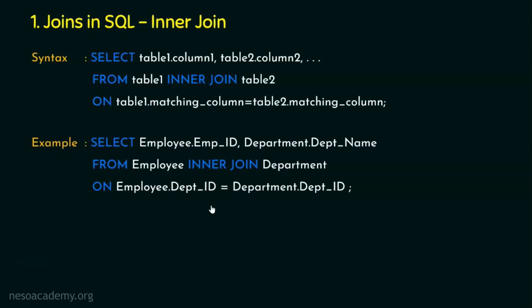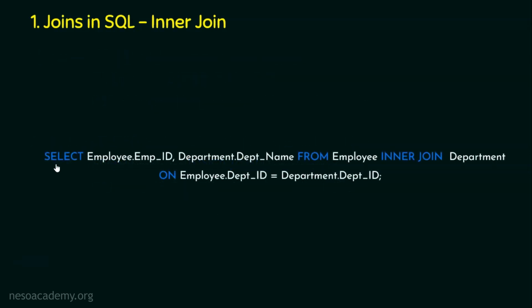Now let's understand this example with two tables. I'll bring this example to a new slide. Here we go. Can you see the same example? Select employee.employee_ID, comma, department.department_name from employee inner join department. So here is the join operation, and the join condition is that the employee table's department ID should be equal to the department table's department ID. Let me bring in both the tables.